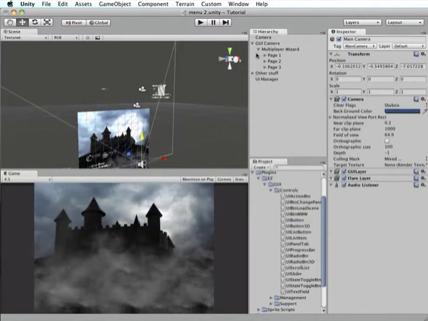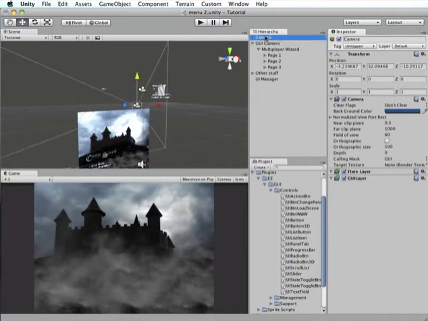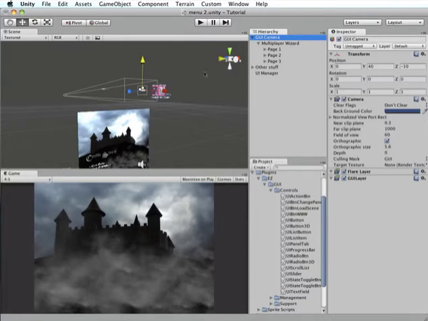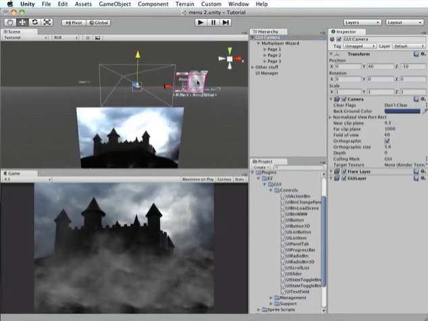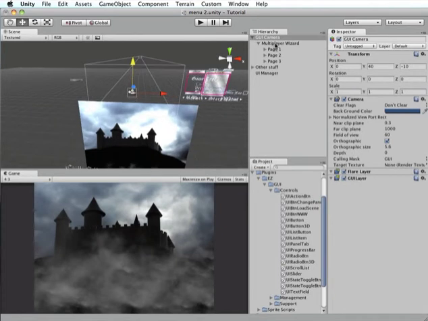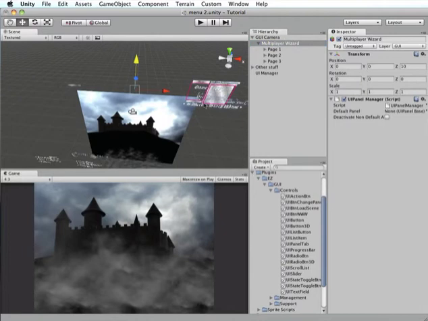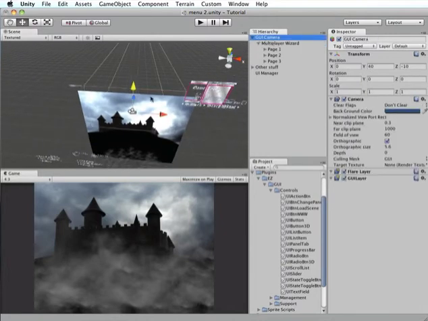Okay, so let's go back to our GUI camera. I'm going to delete this one that I just created. We don't need that because our GUI camera is already set up the way we want it. And you can see I've made the wizard panel manager a child of the camera. This is just for convenience, because if I decide I want to move the camera somewhere else, all the GUI stuff goes with it. This is also useful if you are using, let's say, a first-person view camera and you want your controls to always stay oriented towards the camera. If you're not using a separate GUI camera, then you can make your controls children of that camera, so when the camera moves around, the controls always follow it and always have the same relative orientation toward it.